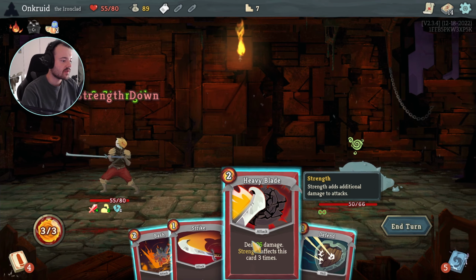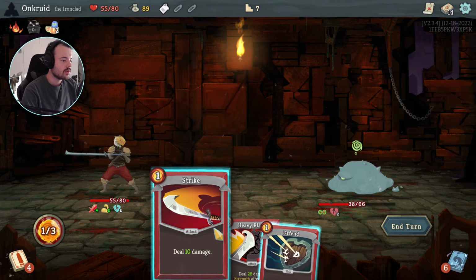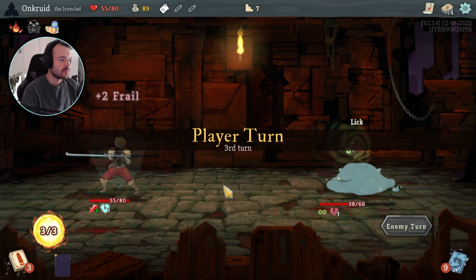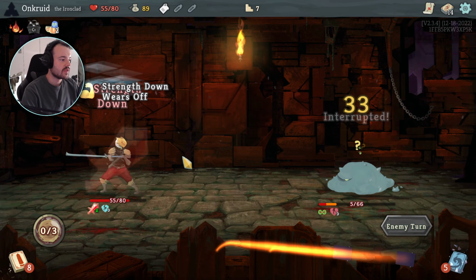This guy is gonna split. 26 damage it's dealing already. I would rather apply the vulnerability right now. If I do this, he will split up, but he will be vulnerable next turn still. So let's skip, and hopefully this turn be able to deal even more damage. That's beautiful. That's good stuff.